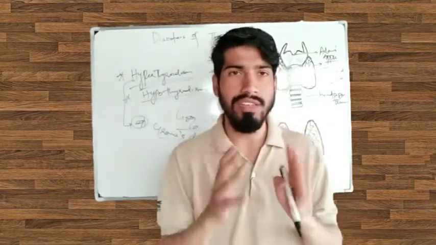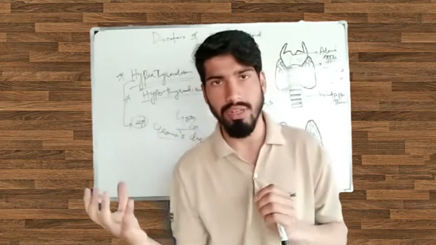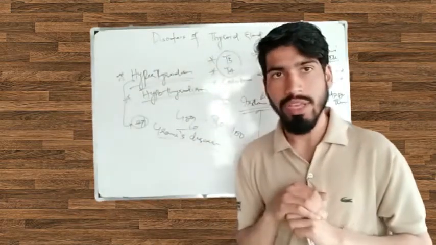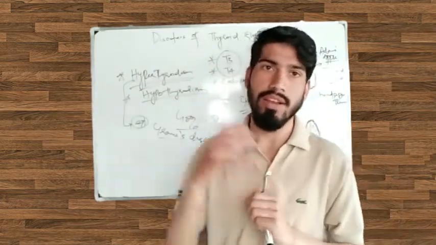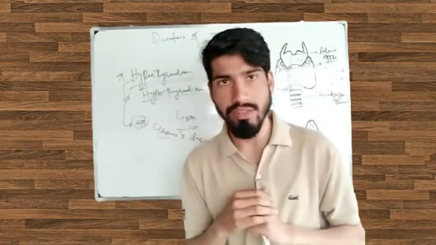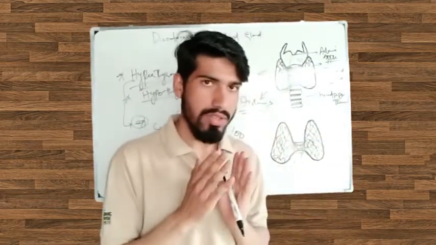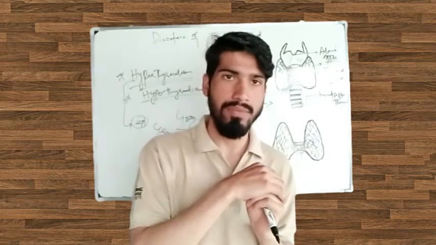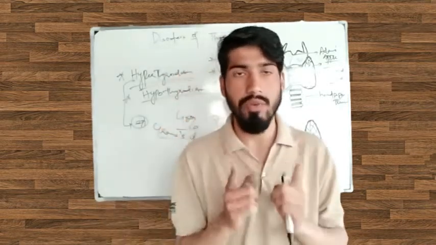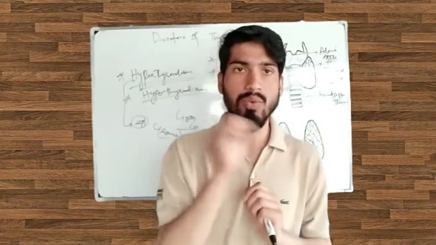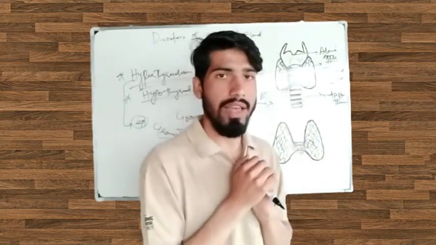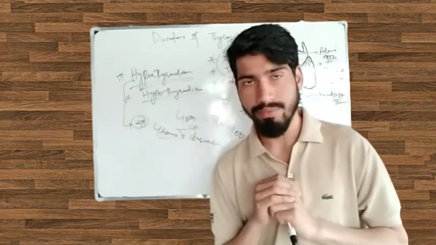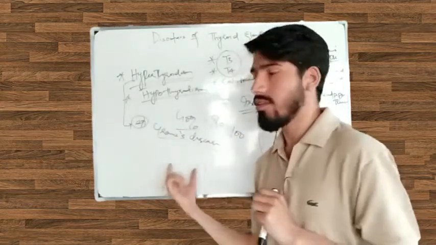Our immune system is designed in such a way that when any foreign particle, pathogen, or virus comes inside our body, our immune system responds to it. But in some cases our immune system cannot recognize our own cells, and that's why it attacks them. So in Graves' disease, our immune system attacks our own cells, and this thyroid gland releases hormones above the normal. That is what happens in Graves' disease.